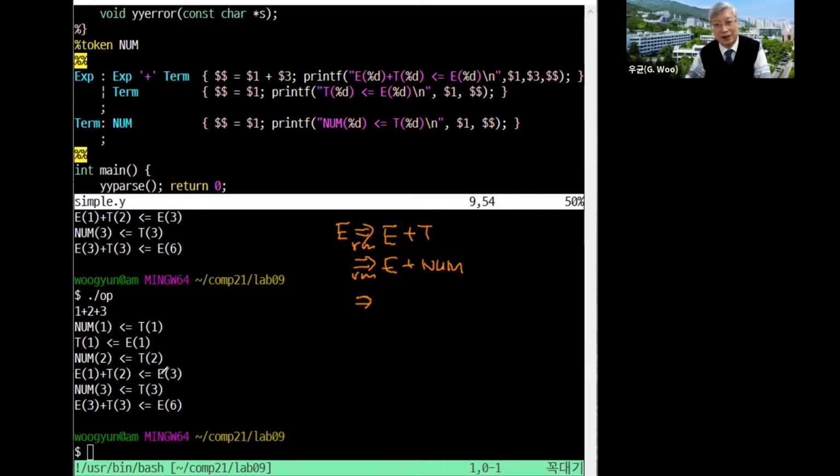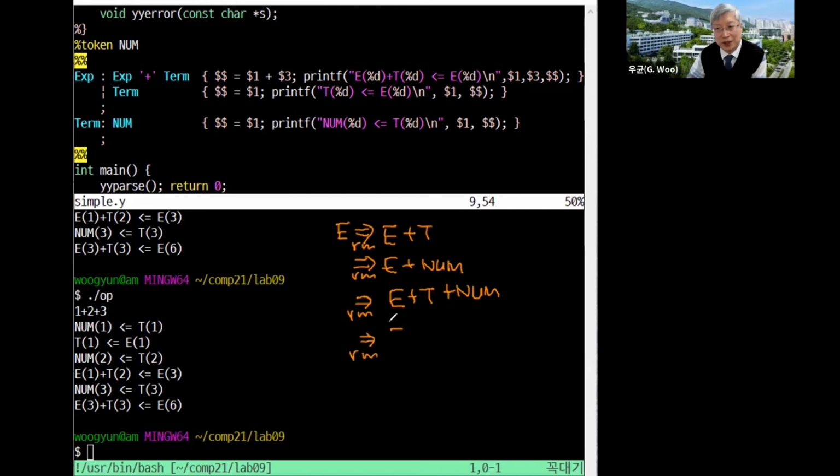And then E. What's wrong with this? T should be num, and E should be E plus T. E plus T, this is a rightmost derivation, so it is num, and T should be num.